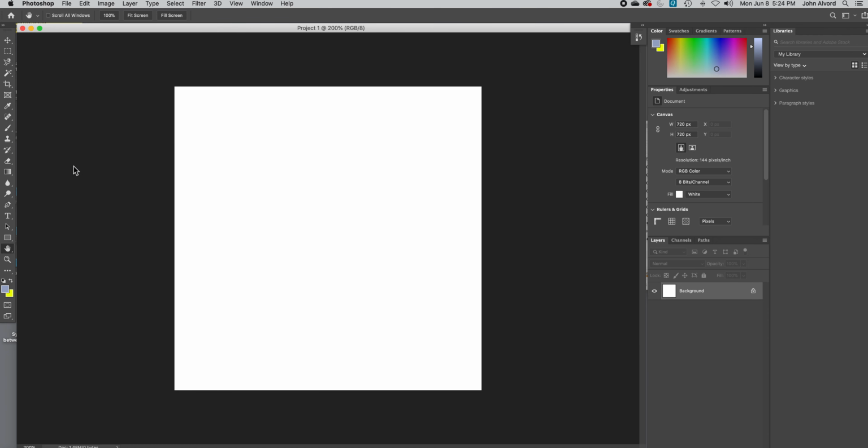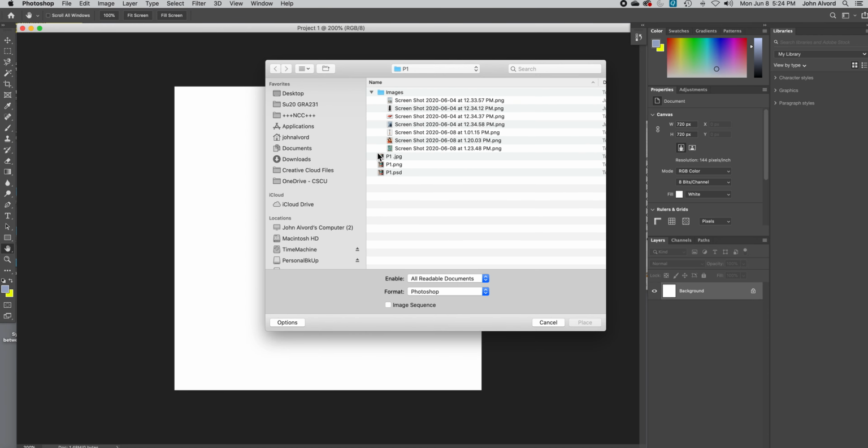So I click Place, and then I find the image that I want to place. You need to backtrack through your hard drive to find where you put it, and that's why we created that images folder and put them all in it, so we would know where they were.